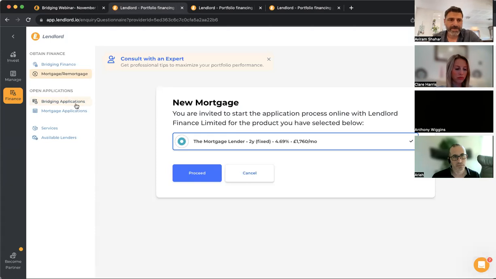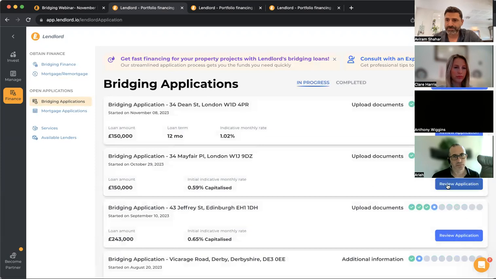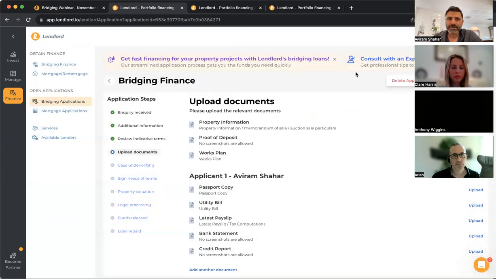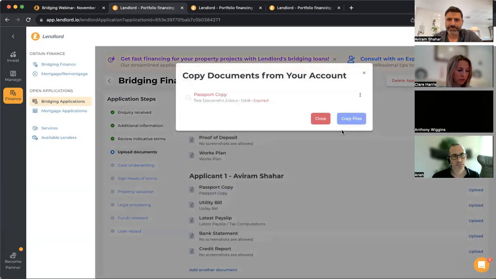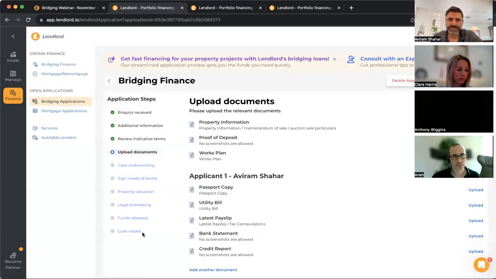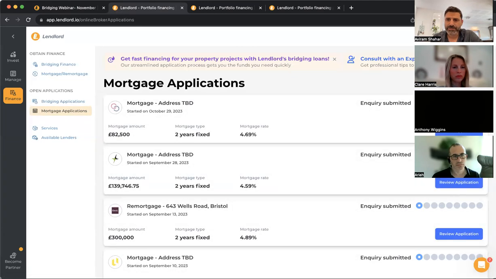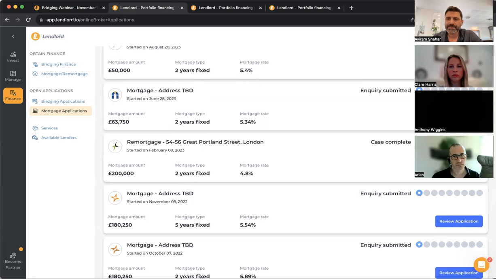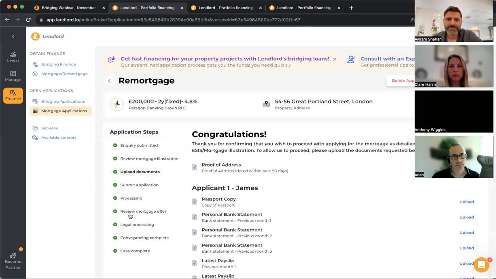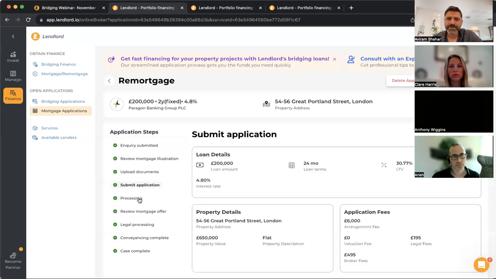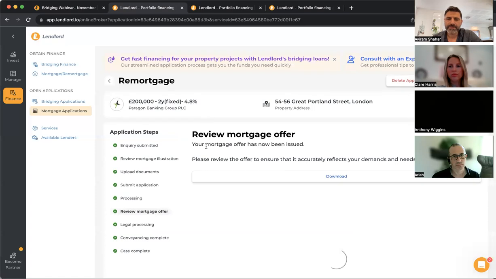And then on the open applications, you can review your application. If it's a bridging, you will see all the steps to complete the case. And same goes for a mortgage application. We'll also update you once the case has been submitted to the lender, so you can track the steps there.